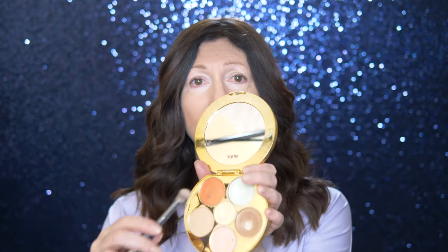Oh, that's sour. And then what I'll do is I'll go over another little dusting of the powder just to set that. And there's one contour, and I'll show you the other thing I do. I take my handy dandy brush, and I take my palette, and I go into that green thing. You know, a lot of makeup companies make a green base, a primer I should say, that you put on first and it takes all the redness away. I don't feel I need that. If you do, go to a Sephora, go to a department store and let them show you. Smashbox makes a great one of those.